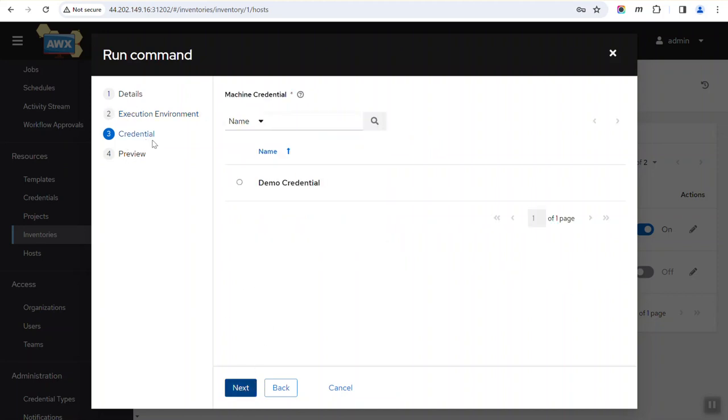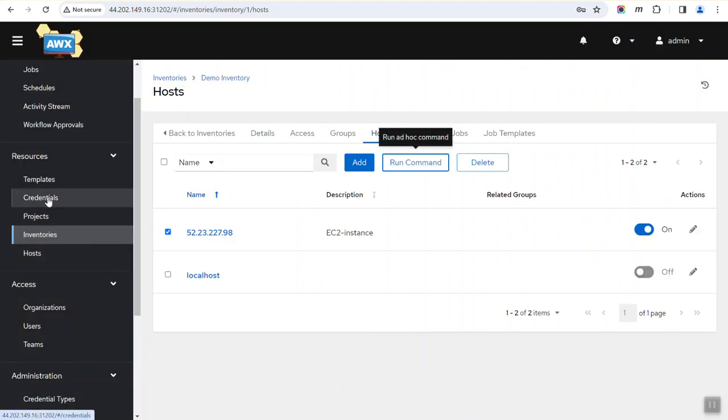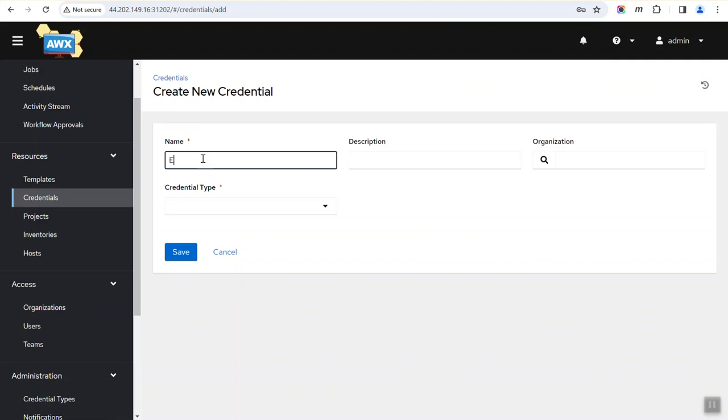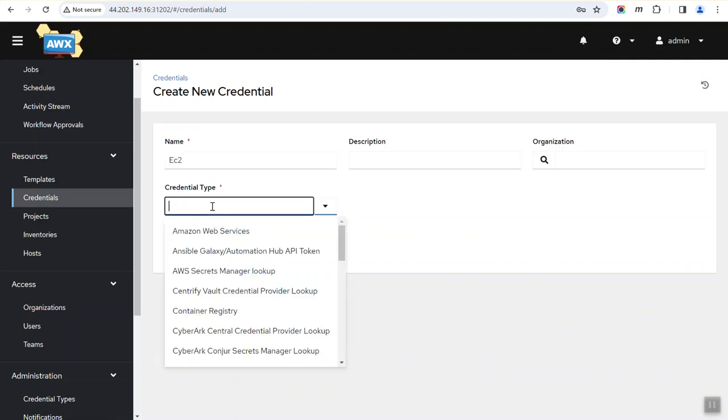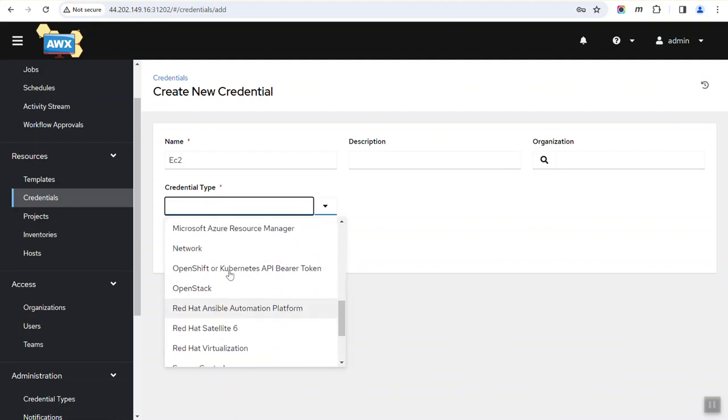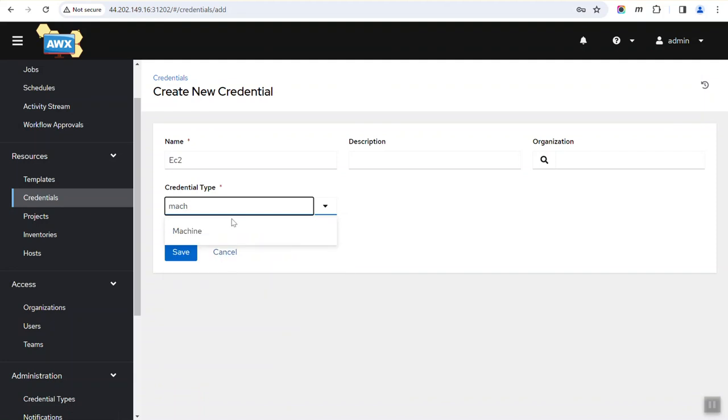Next, the credential to access this machine. I already added a credential, I mean the SSH key. I'll show you that. So just go back, cancel this. You have the option for credentials. Here in demo credentials I added a machine credential. If you want to add a new one, I'll show you that as well. EC2, and for the credential type we have these many options. Amazon Web Services access and secret access we can set. We can set different options. Right now I'm going with the machine credentials because this is to access the EC2.